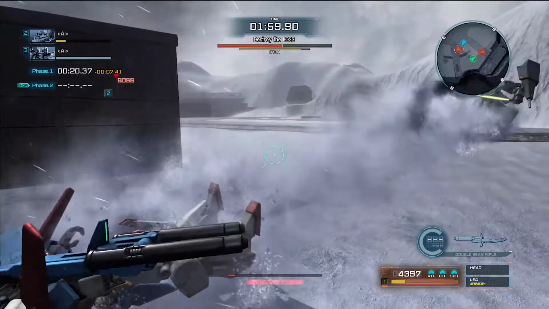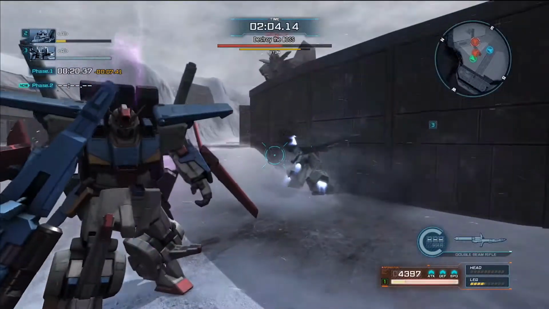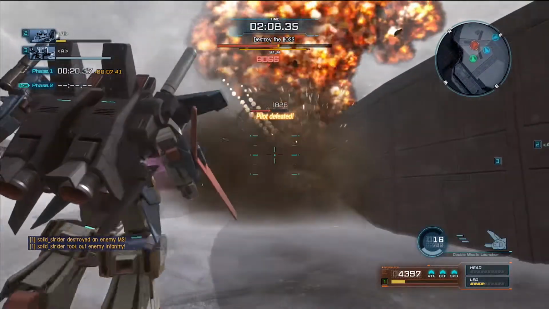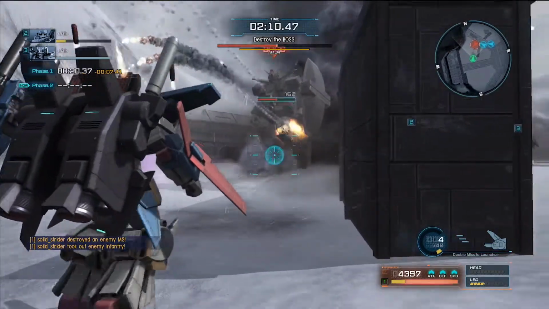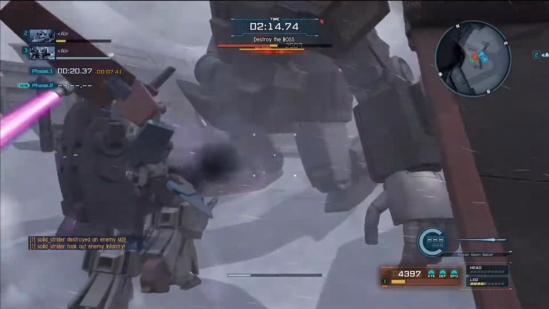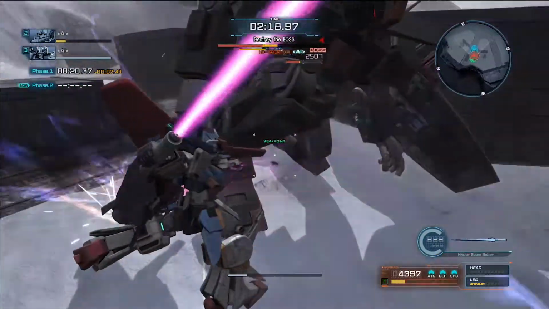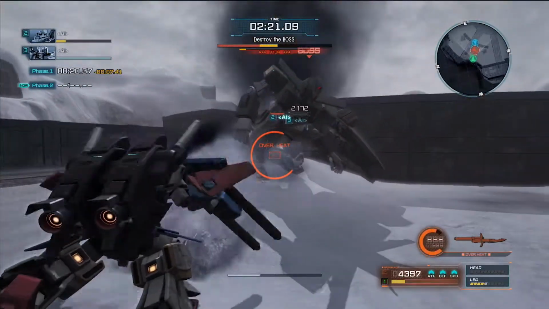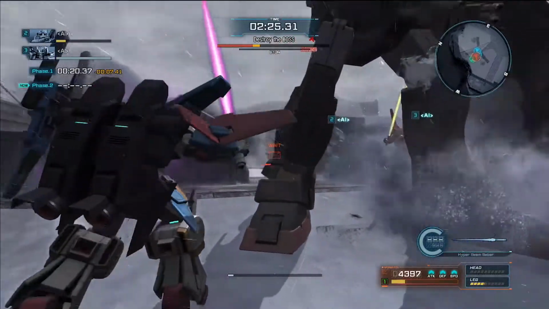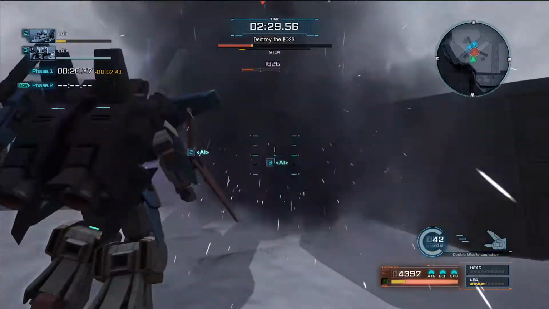Now, I did find these battle simulators a lot easier than last time. It could be that they're just overall easier, or it could just be I'm using the Double Zeta, because I've just found these so much more consistent. With this one, it took me roughly 46 minutes, and with the other ones, I've done them all under an hour. So if you have the Double Zeta, you should be able to do these pretty simply, or just do them without too much of a problem.